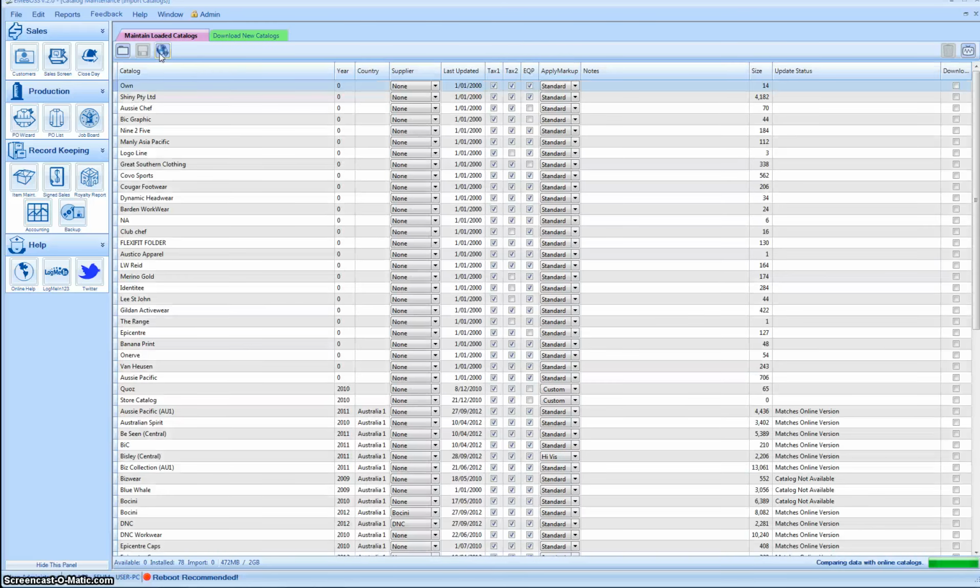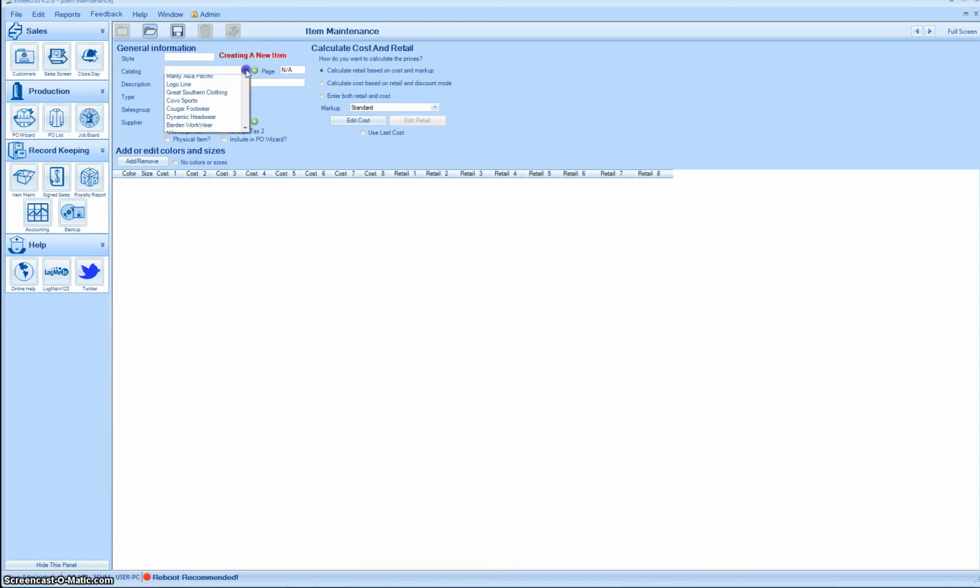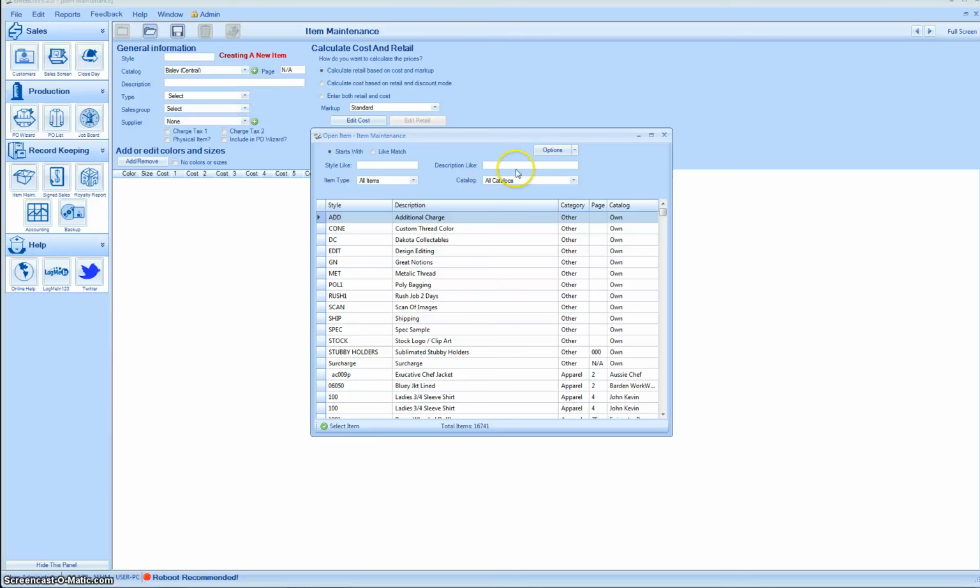So now this is almost finished. Okay, perfect. So that's done. So for example, as I mentioned, if there are items that you don't want, select from Bisley.